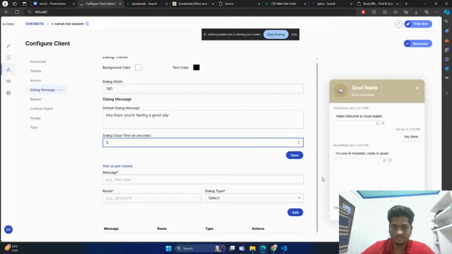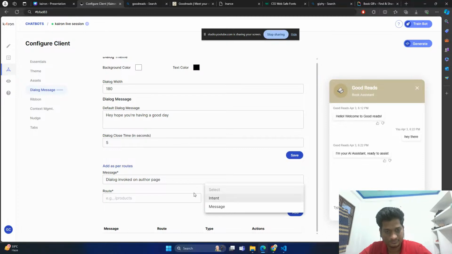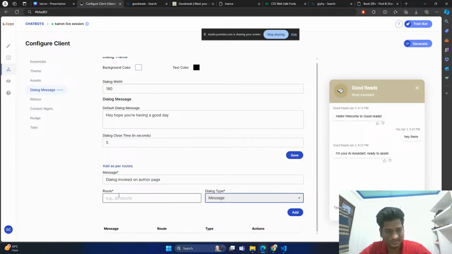What you can also do is, based on specific routes, you can invoke these dialogues. So for example, if I say dialogue invoked on author page, and dialogue is as message, you have to provide routes over here.